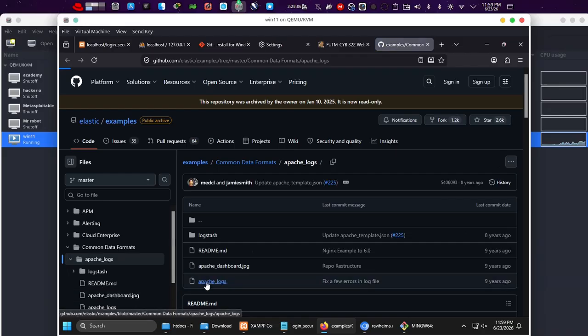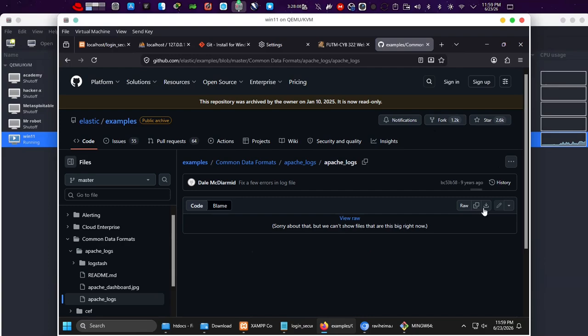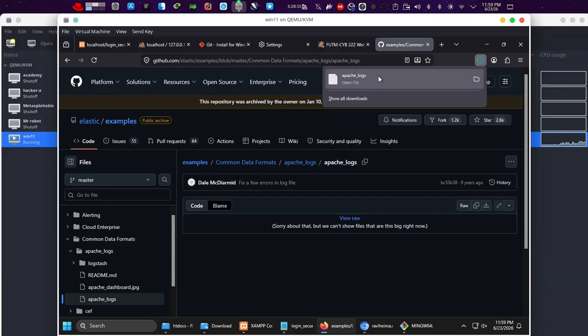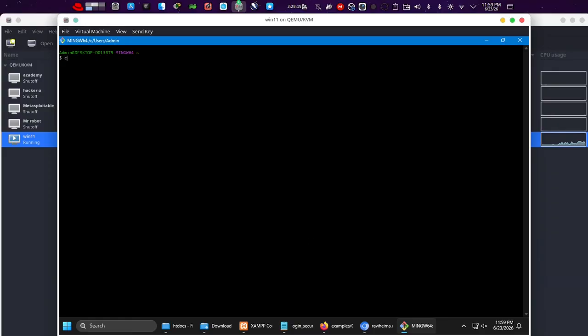Download the file. So the file has been downloaded. It's 1.3 MB. So what's going to happen is we're going to navigate to the downloads directory. Okay, ls, we should see the Apache logs too.